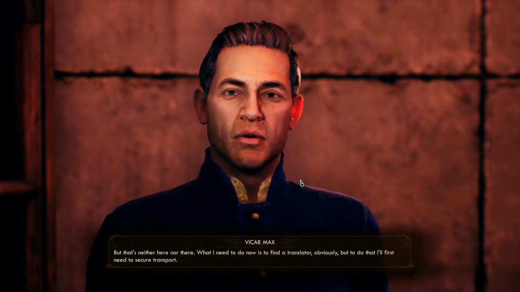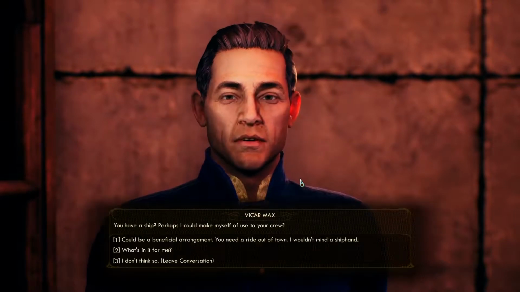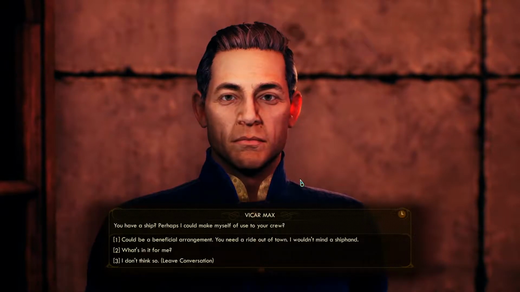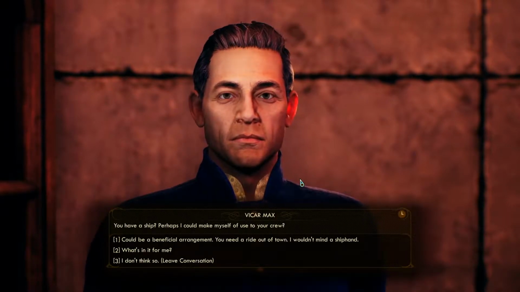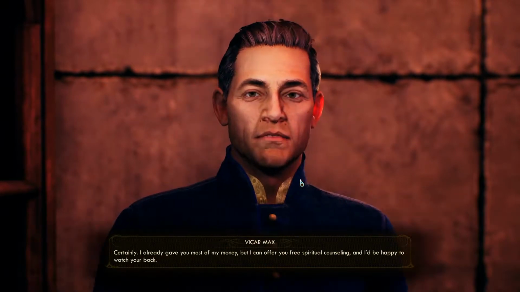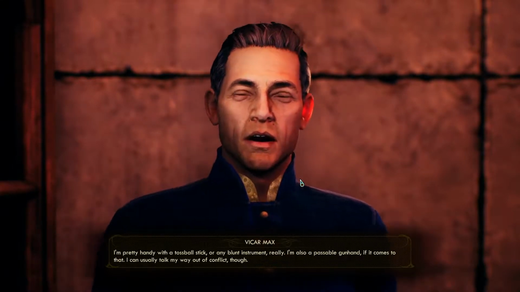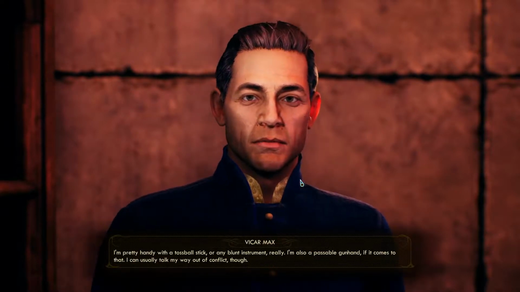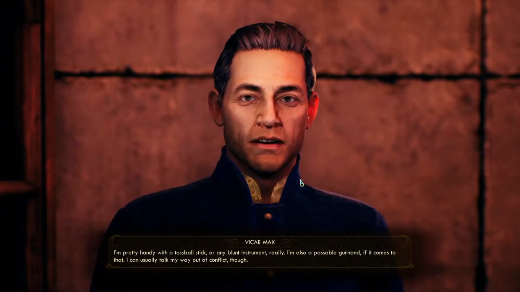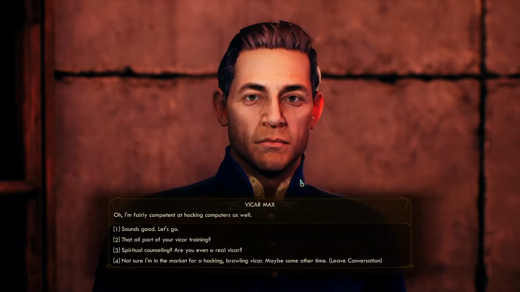What I need to do now is to find a translator, obviously. But to do that, I'll first need to secure transport. You have a ship. Perhaps I could make myself of use to your crew. Could be a beneficial arrangement. You need to ride out of town. I wouldn't mind a ship hand. Certainly. I already gave you most of my money, but I can offer you free spiritual counseling, and I'd be happy to watch your back. I'm pretty handy with a tossball stick, or any blunt instrument, really. I'm also a passable gun hand if it comes to that. I can usually talk my way out of conflict, though. Oh, I'm fairly competent at hacking computers as well.